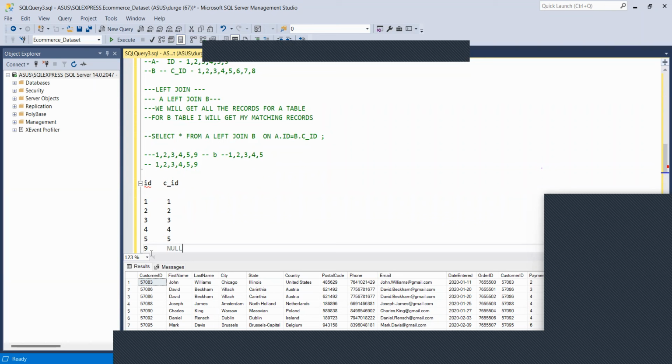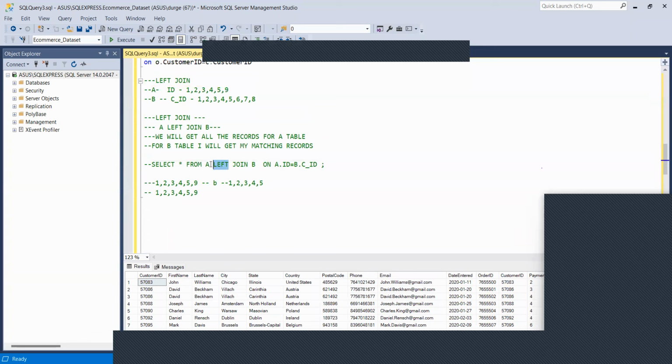So in this case, you are getting everything from table A because A is on the left, and only the joining things from table B. And where it is not joining, you are getting a null value. Is this clear to everyone? Nice. Now it is my question to you. If I am writing a right join here, first question: which is my right table? B. Completely correct. B is my right table.